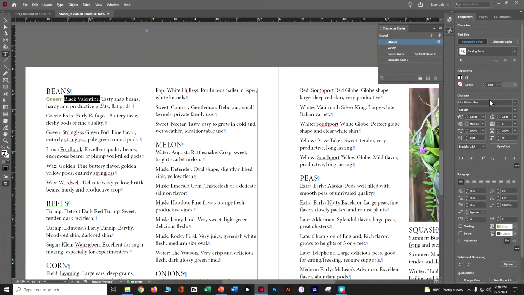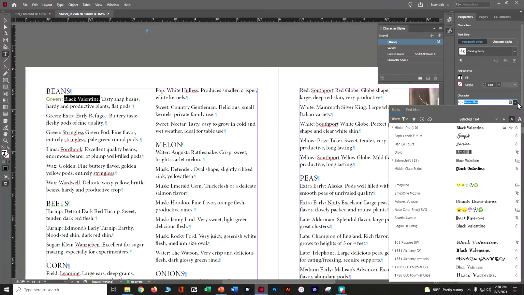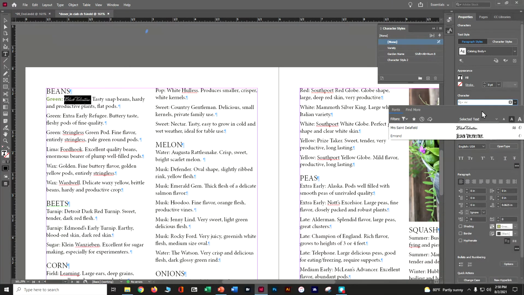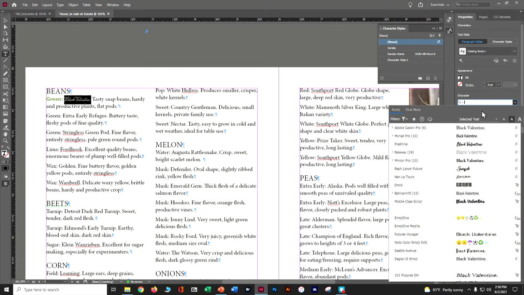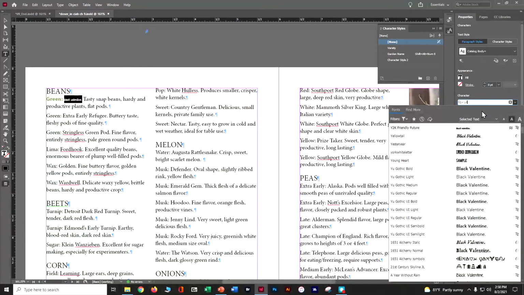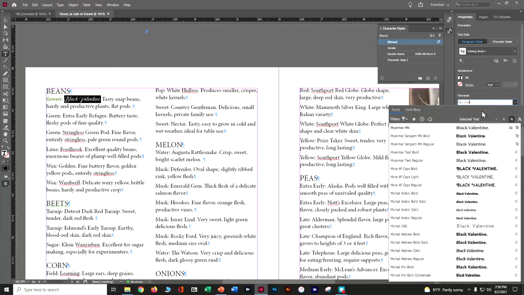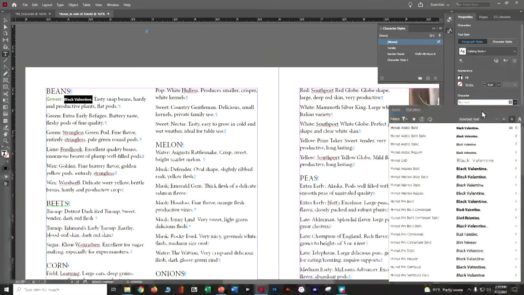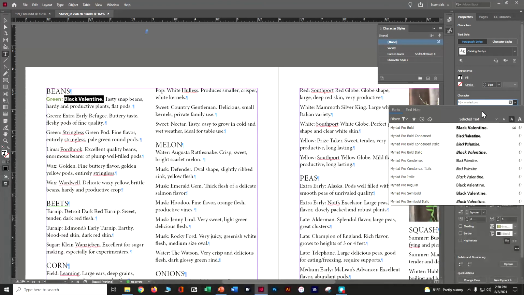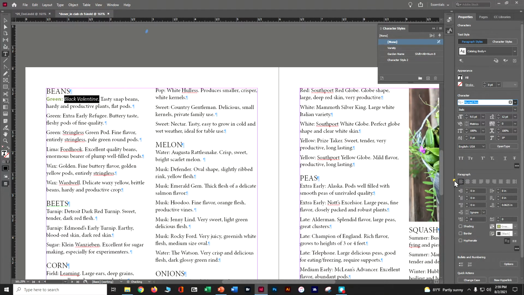We want to once again change it to Myriad Pro, and we want it to be italic. Myriad Pro Italic. All right.